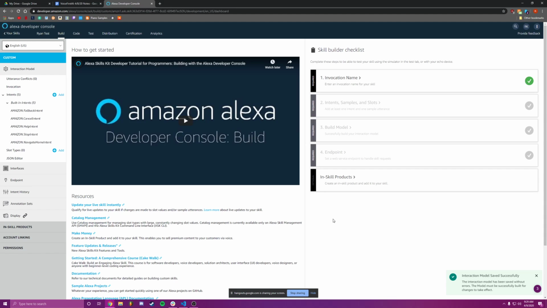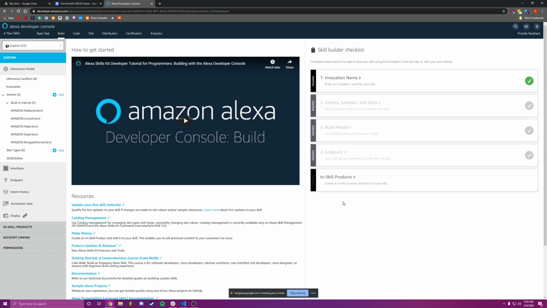Leave it as Start from Scratch, and click Choose. Bam. Now you have the developer console. This is where you go to update the language model, deploy it, everything else. All we need to do are 2 steps. Just need to update the language model and then insert your Java webhook. So the first step will be updating the language model.